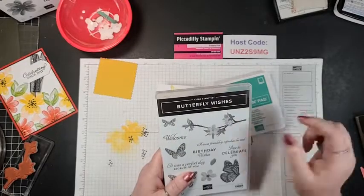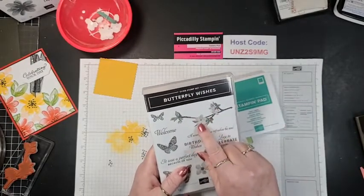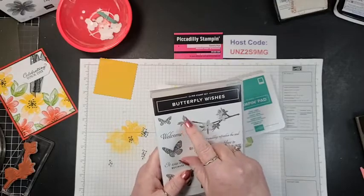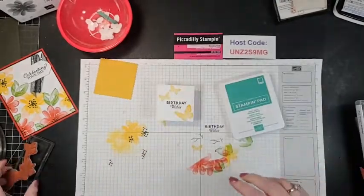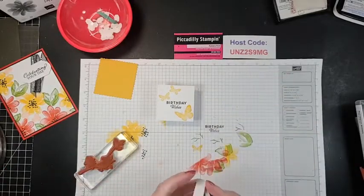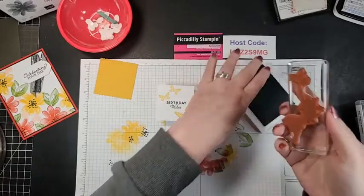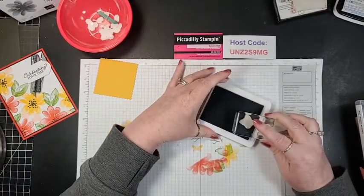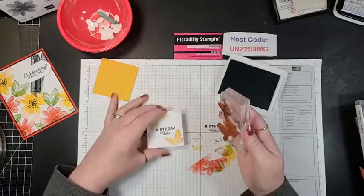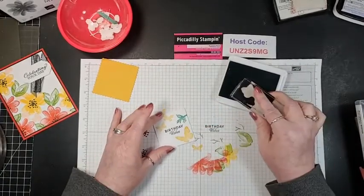And so I just wanted a little bit of greenery in there, but I didn't want to come down to this flower. So I'm going to use the Just Jade, and I'm just going to use the end of this tree limb, or bush limb, I guess. It's a flowering bush, isn't it? So I've just got my stamp mounted, but I don't want to go down to that flower edge. So I'm just going to ink it up here. And let's see, let's put one there.